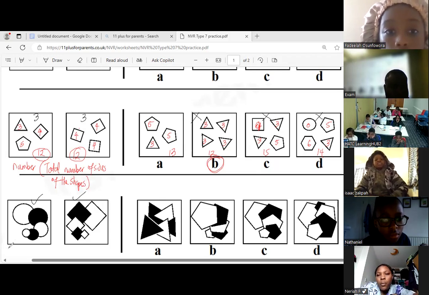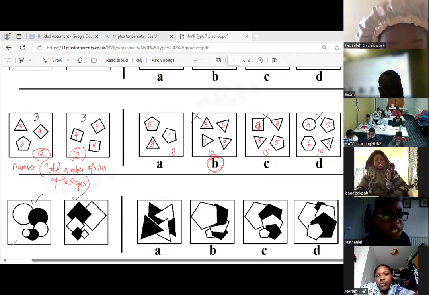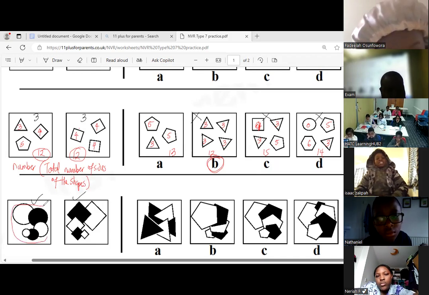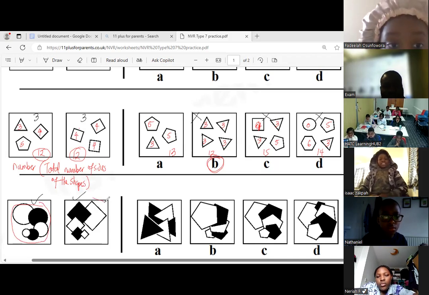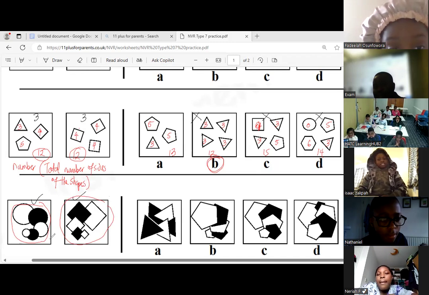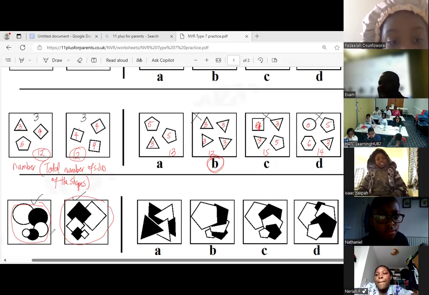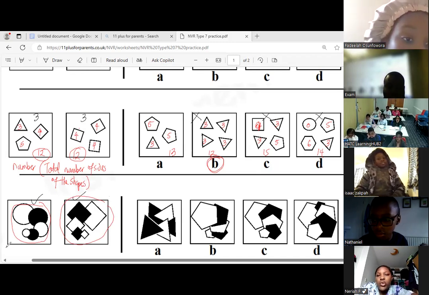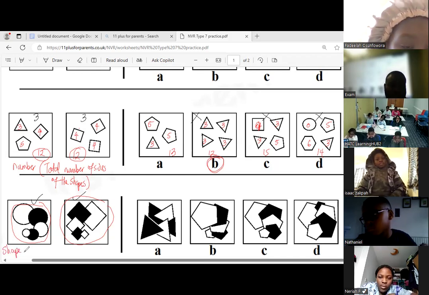One of the rules is that they're the same shape throughout. If you look at this one, you realize that they all were circles, and these ones were all squares or diamonds. Does that make sense to you? Circle and square, they don't have anything in common, do they? But we can still say that one of the rules is shape, as Nathaniel has told us. Thank you very much, Nathaniel. Yes, the next person is Isaac.